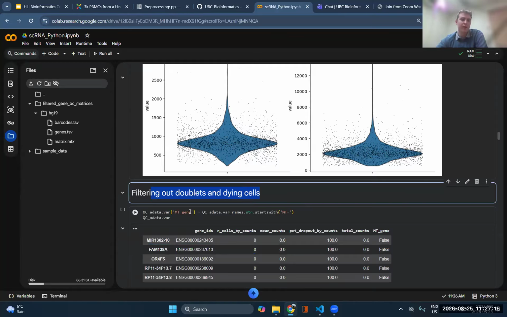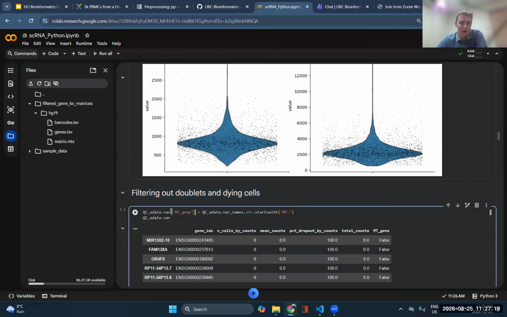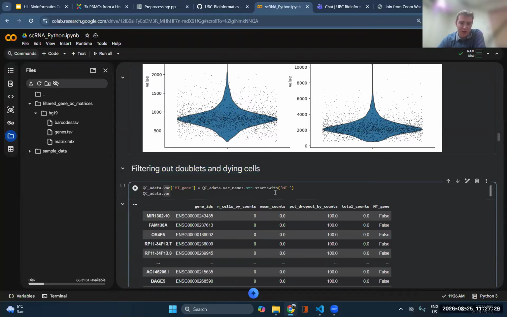So the first thing I'm going to do is I want to add a new column to the var. And if you remember, the var is like the gene names. And I'm going to add a label, which is going to be true or false, whether a gene is a mitochondrial gene. And so mitochondrial gene names start with MT dash.